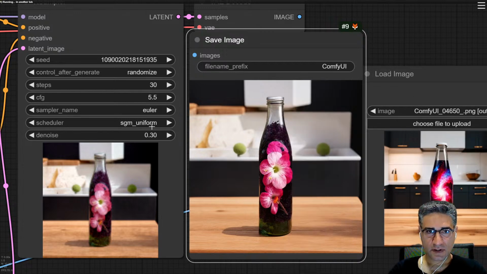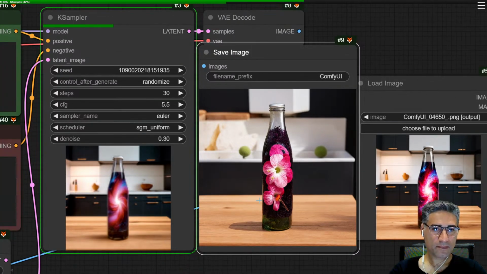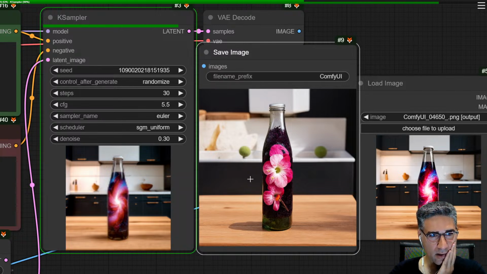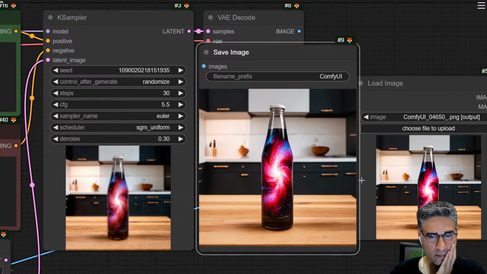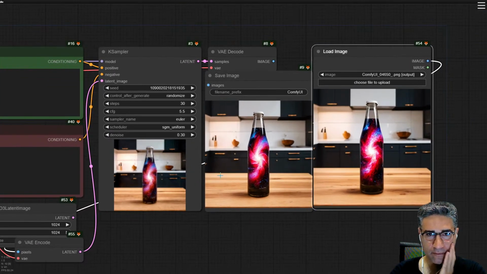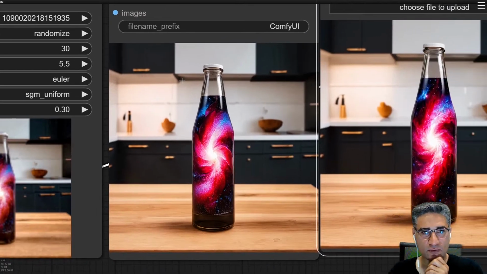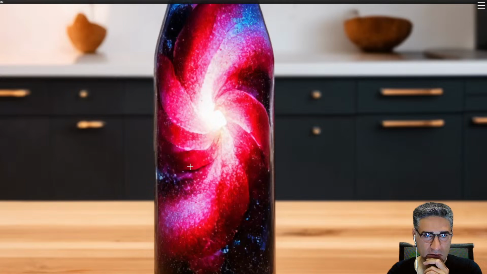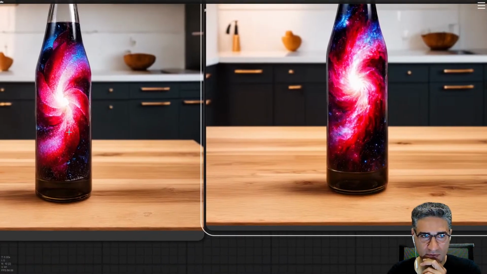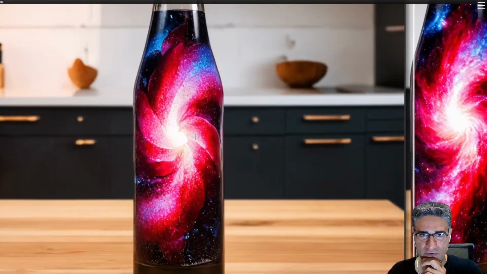So if I go with something about 0.3, okay, this is denoising with about 0.3, and my prompt was about the flower, so it's trying to convert the universe to a flower.